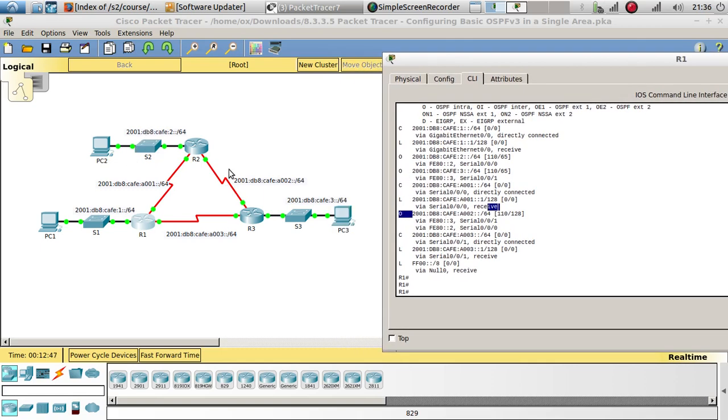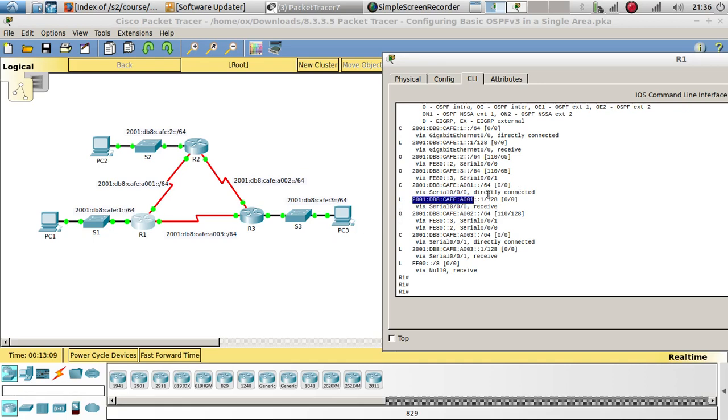And we should also have this interface right here, which is, let's take a look. So this one is this one over here, and this one is 0/0/1, which is, let's see, 0/0/1.